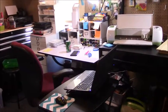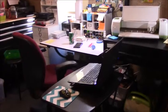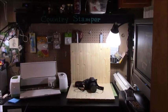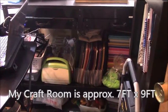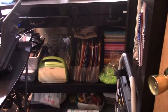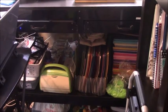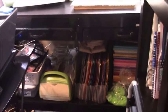As you walk into my room you can see my desk, but as you walk in I have this workbench that my husband picked up at Harbor Freight. It has two drawers and a lot of storage underneath, which I'm still trying to organize to keep some of my 12-by-12 papers, my 8-by-8, and my 8.5-by-11s from Michaels, because I keep my paper separated from my Stampin' Up papers. This is the area for papers I use for mini albums, 3D projects, and parties.